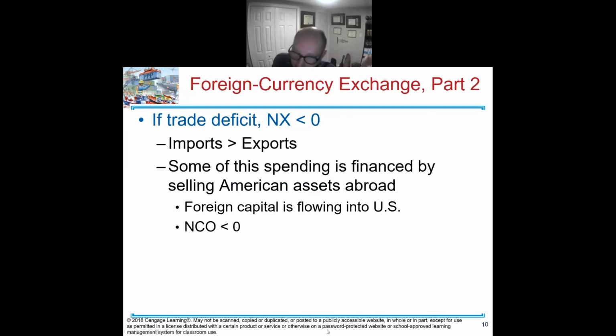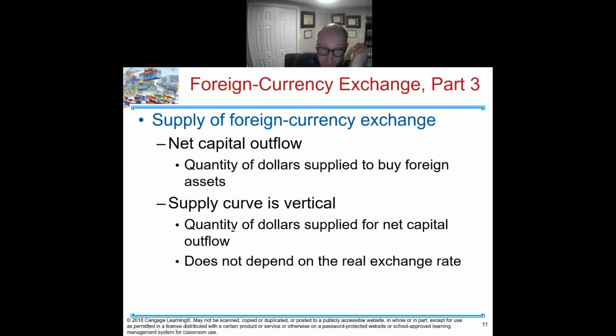The opposite, of course, is always true. If there's a deficit, it means my imports are greater than my exports. And if I am going to go abroad, the spending that I'm going to do is going to be financed because the dollar will be weaker, and so I'll go to the bank, exchange the currency, and cash is actually coming into the United States. That currency outflow is less than zero.